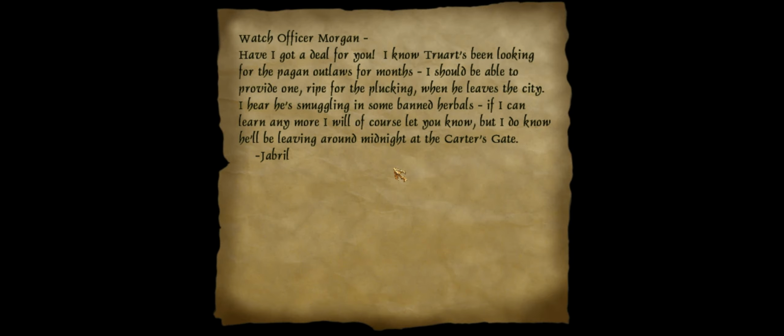Watch Officer Morgan. Have I got a deal for you? I know Truett's been looking for the pagan outlaws for months. I should be able to provide one, ripe for the plucking, when he leaves the city. I hear he's smuggling in some banned herbals. If I can learn any more, I will of course let you know, but I do know he'll be leaving around midnight at the Carter's Gate. Jabriel.